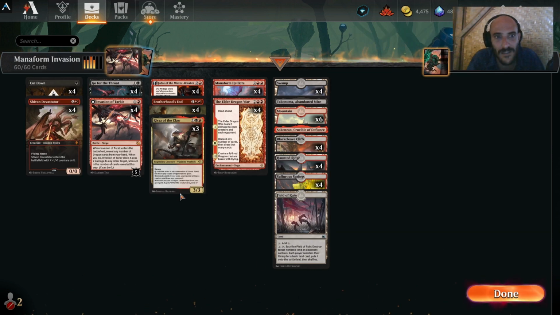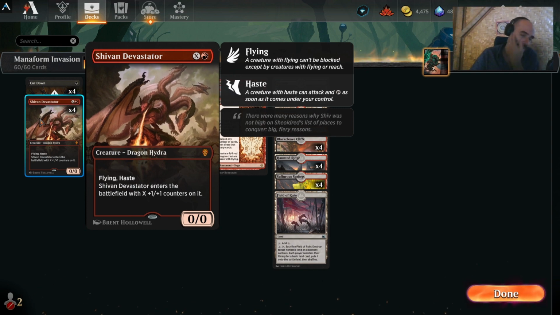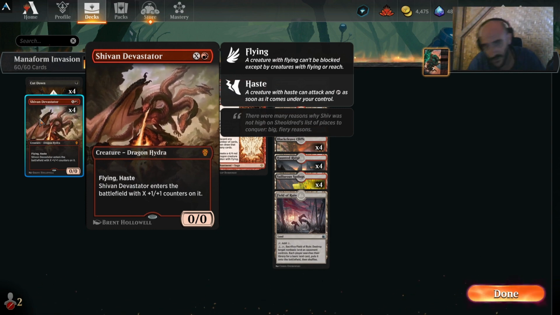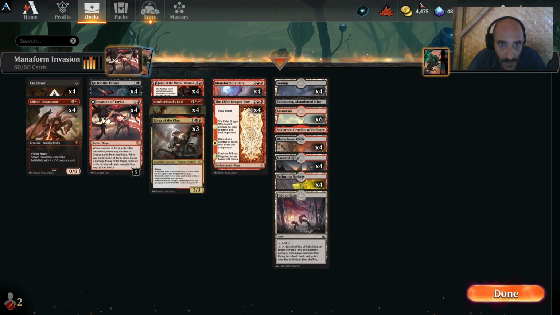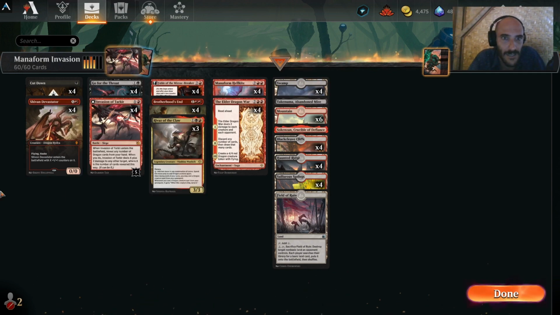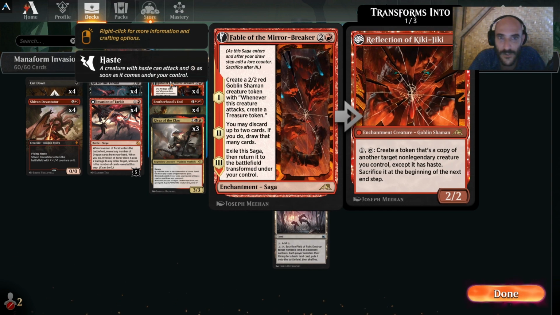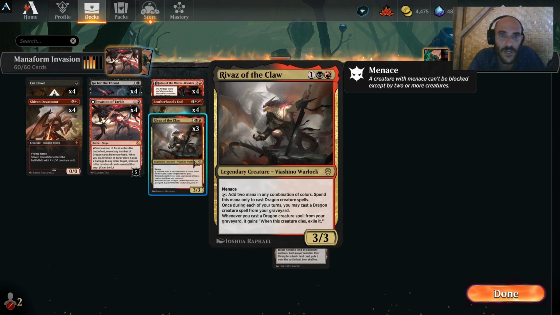So we're mostly flipping it with our Shivan Devastator, which has haste, and so it can enter the battlefield and straight away attack the Invasion of Tarkir. Other cool reasons to be running the Shivan Devastator, while we're on that topic, is that it's okay to discard it in the early game to things like Chapter 2 of Fable of the Mirror-Breaker or Chapter 2 of Elder of Dragon War, because we have 3 copies of Rivaz of the Claw.